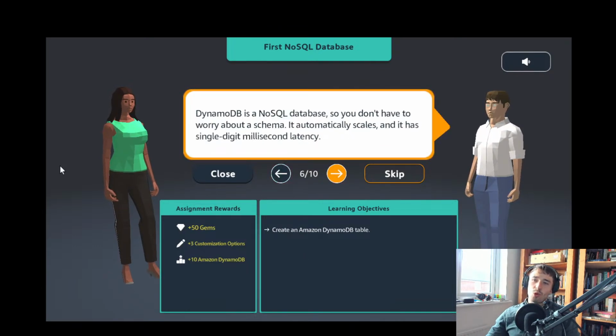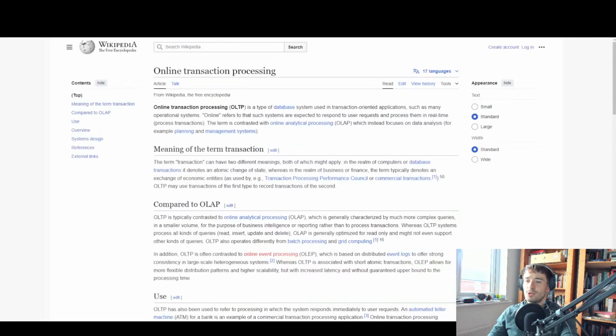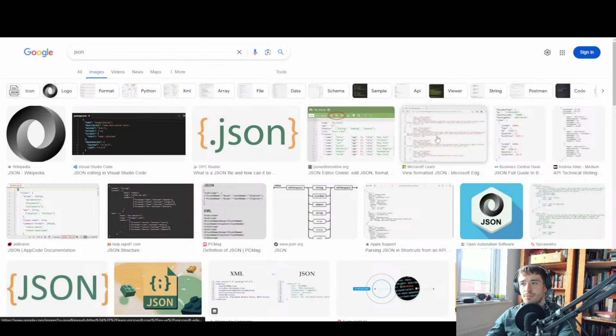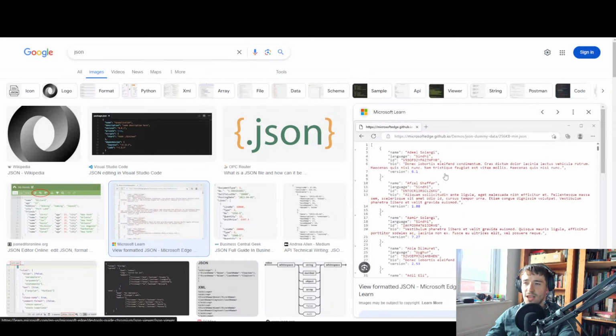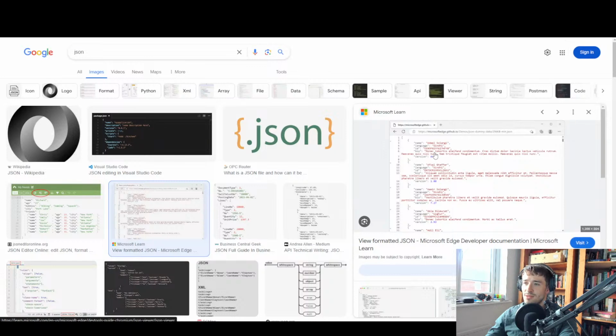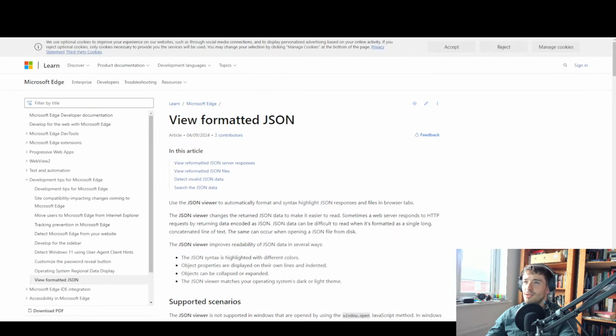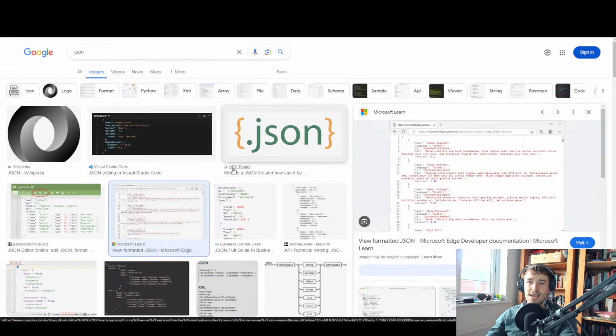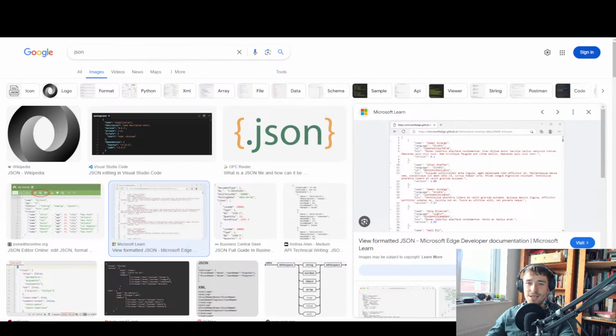What this actually means is that rather than store data in a column format, it uses something like JSON, if you've ever seen it. Looks like this sort of stuff. These things between the curly braces would be considered a document in a NoSQL database.